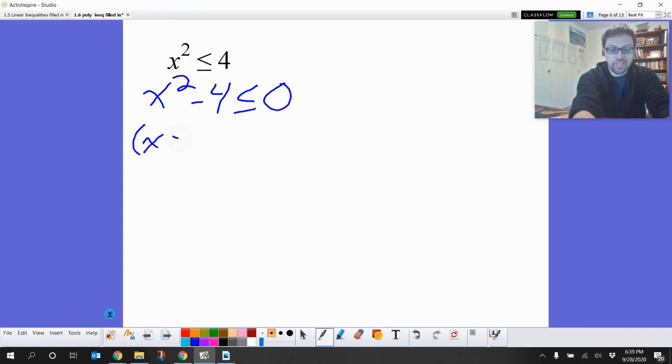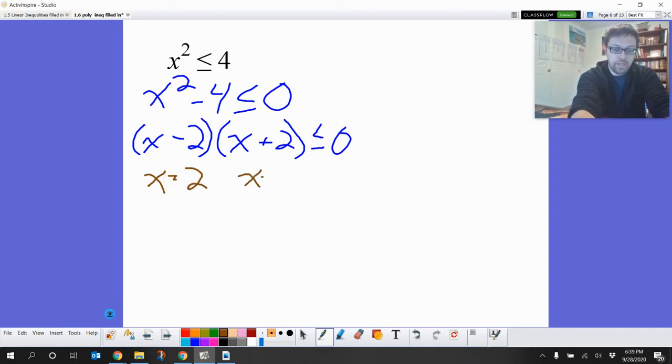You could technically use a square root to solve. I don't recommend it. Plus, I'd rather just do them all the same way. And I told you to factor all of these, so I'm going to factor all of these. So the two spots that I have to check are 2 and -2. I'm going to space out my number line a little bit better. That last one was a little tight.